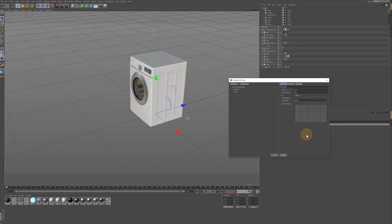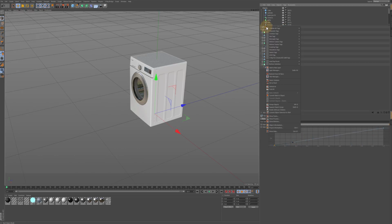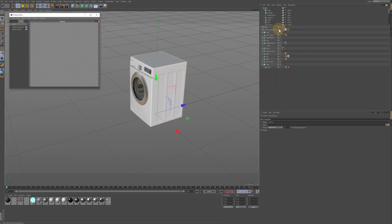Let's find the spline and add some points to start as like this. Yeah, it's a little slope, just a linear ease. Yeah, after that I'm adding my Xpresso tag and the Xpresso window popped. So yeah, first drag the null and after that my Pose Morph here.